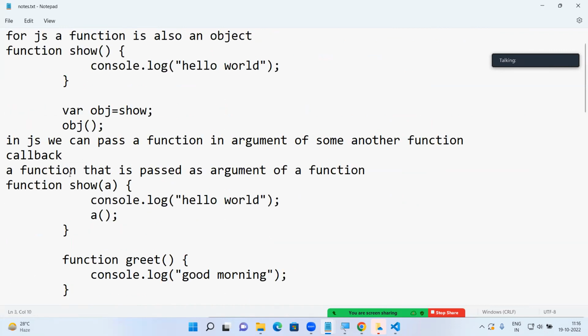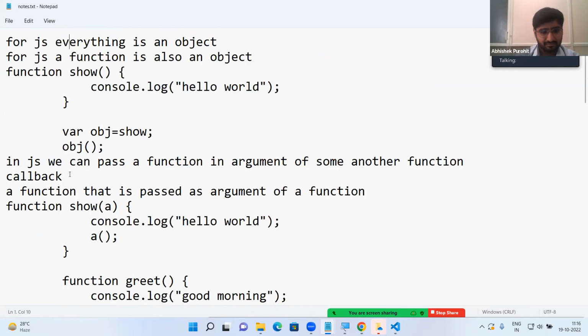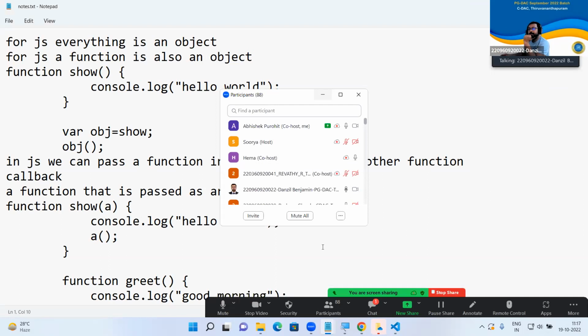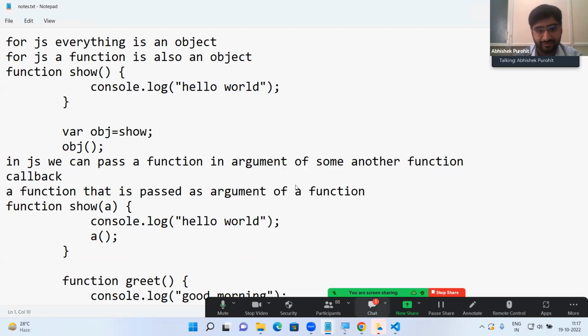So do you want me to repeat all the things? Sir, in short, just the gist of it. Yes. Sir, you can post the code in the chat box also. We can see that at the same time. This is going to take a lot of time. We do not have that amount of time. Already we are running behind the schedule.